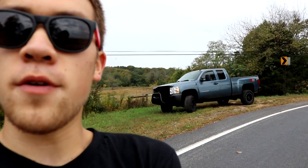The front fender in the front is lower than it is in the back, and that is horrible because these lift kits, they advertise well. They're like, well, it levels out your truck, it makes it lift high. That's what we all want. We want our trucks to be higher off the ground, but we also want them to be level, at least most of us. This kit does not level your truck at all, and it keeps it having a factory rake in the front, which there's really nothing else you can do.